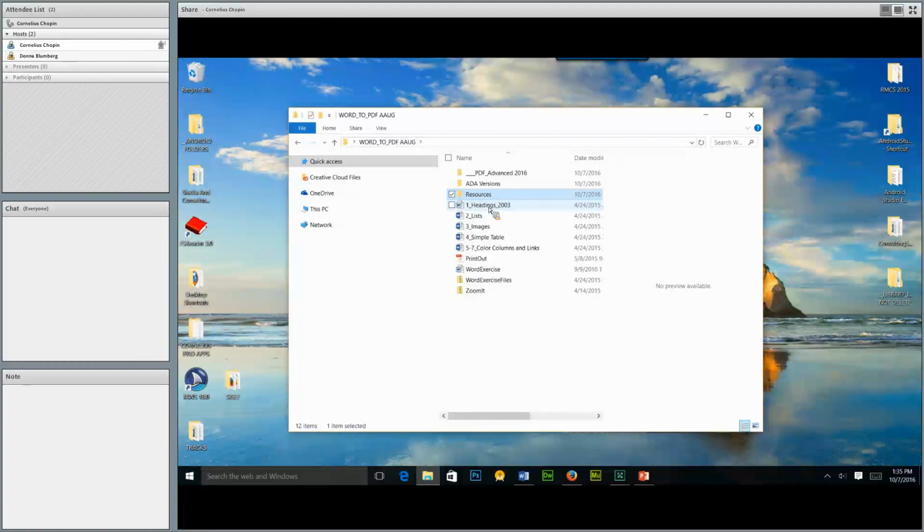And then we'll talk about color and contrast, right? Very important topic to cover. And that's not a structural element, but that's something that you want to do to your document also to make it accessible. And so we're going to start off with a Word document. We're going to convert it to PDF, and then we're going to actually do it two ways. We're going to do it in Word, save it to PDF, and it's going to be inaccessible, right? And then I'm going to do it again.